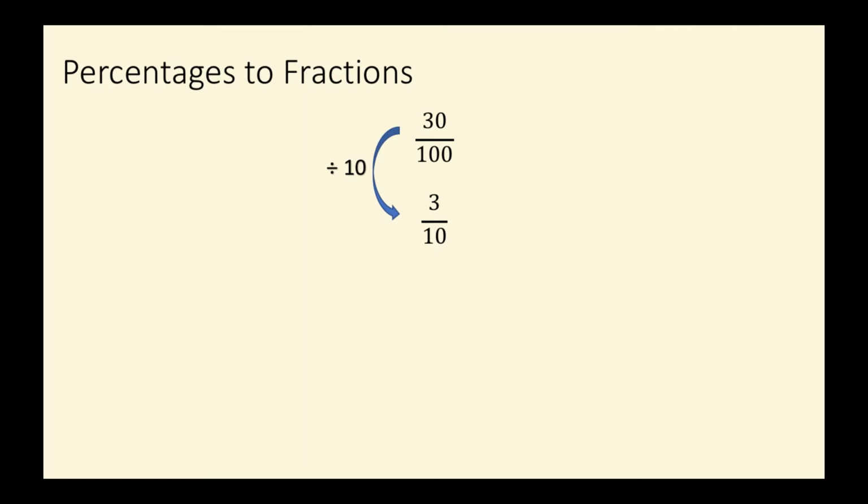If you can't remember what a prime number is, I believe there's a video on there. If there isn't, there'll be one on there shortly. And a prime number is basically a number that only has 2 factors, 1 and itself. But again, you can check out the other videos. So 30% as a fraction is 3/10.